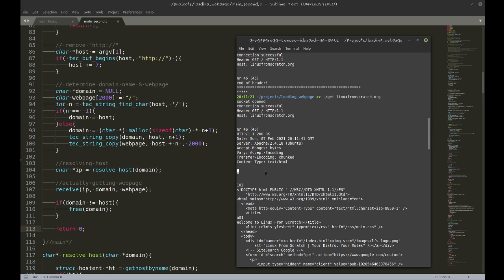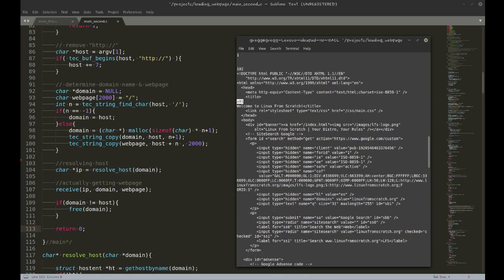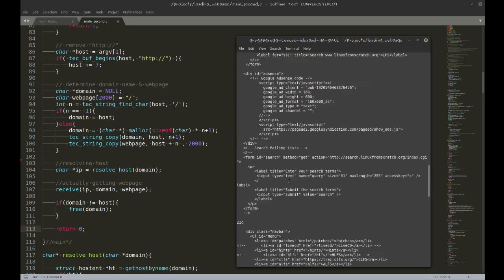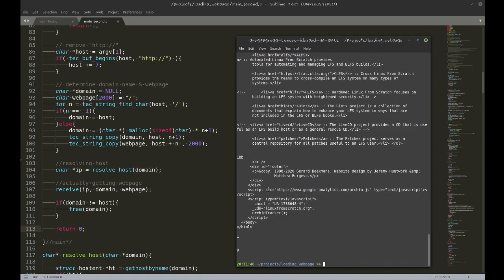This is the number of bytes that follows, and then another hexadecimal number with the number of bytes that follows, and then another hexadecimal number, and it keeps doing that until we get to the end of the web page and we get 0. So we don't have a content length here. Instead, we get the website in chunks, and we didn't write an application that can deal with that.